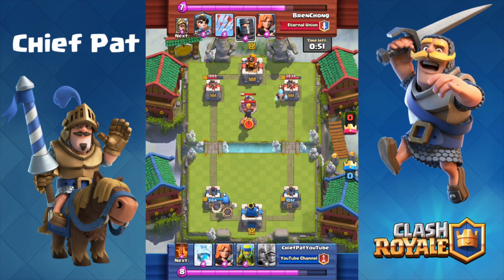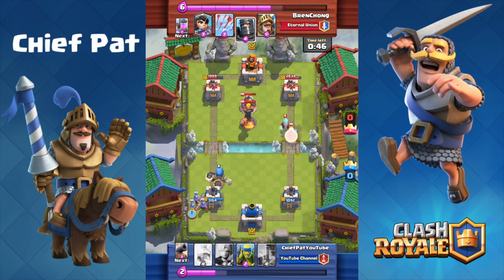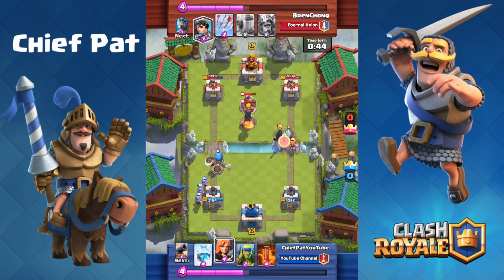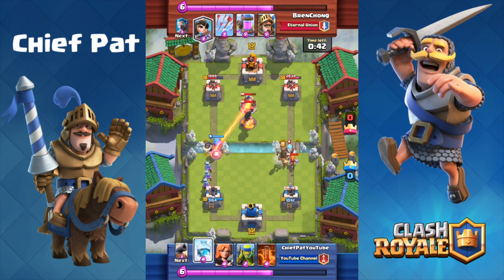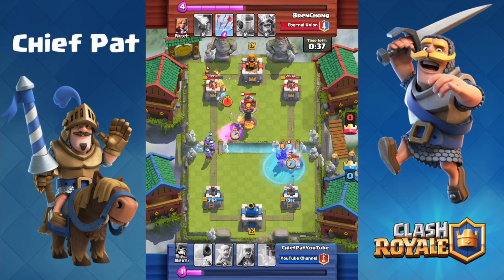So again, he's going to play an Inferno Tower on defense. If I were him, I probably would have just gone on the full offensive, seeing as he has so much resources and so much elixir. But let's go ahead and freeze his push that he is going on in the right-hand lane. Wait for us to be able to use our Valkyrie in the very center of all of those.